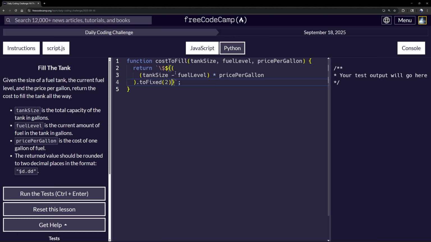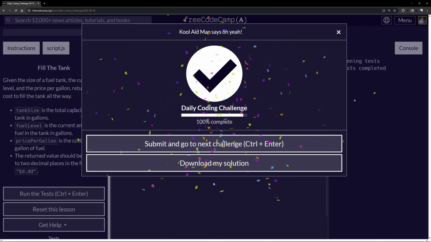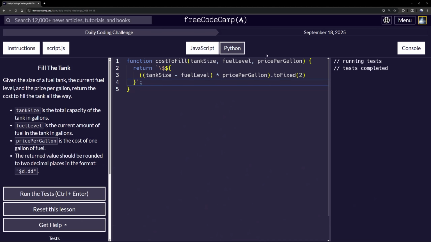Now I've pasted our calculation in here, and this would be a solution too. I might do it like this so the calculation is all on one line if there's space for it. And that looks good to me. And it is another solution. So I'll always try to give you, even on a really simple challenge like this, some different options and ways to think about it. Maybe introduce you to a concept that you don't use very much, like the template literal string. But yeah, trying to do my best here.